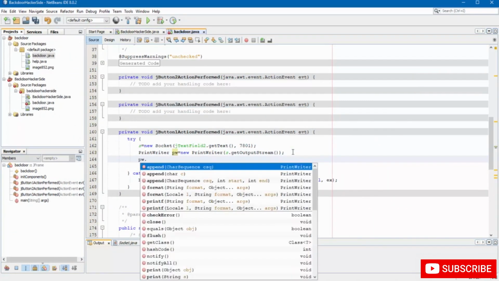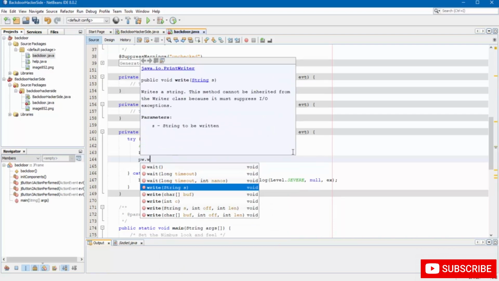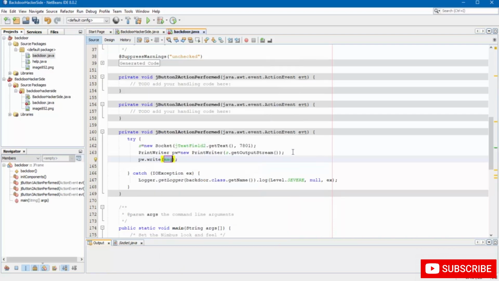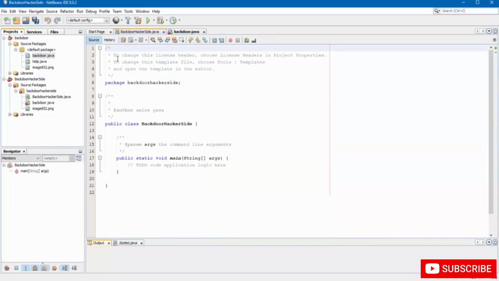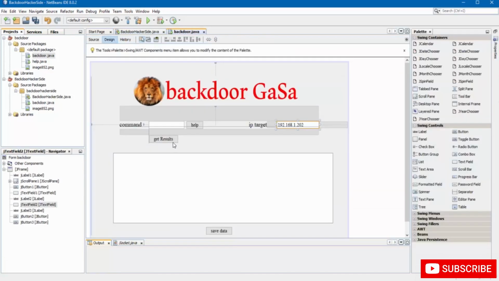PW dot write, here we send the command. So I retrieve the command from this text field, text field 1.